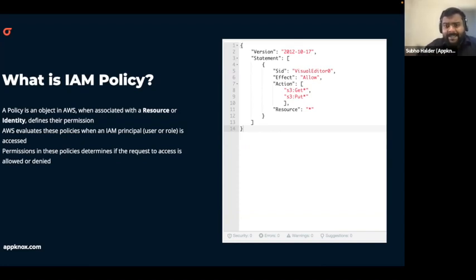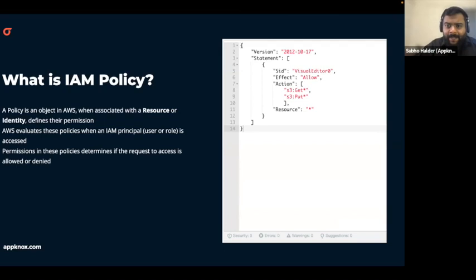So on the right-hand side, you can see a sample IAM policy. Please do not use this policy as a production policy because it is a very vulnerable policy. I'll go through this policy quickly. The first thing you see is version. This is the latest version of the IAM policy language in AWS. There is an older version, the 2008 version, which also exists. In the latest version, Version is a required key, followed by Statement, which is again required.